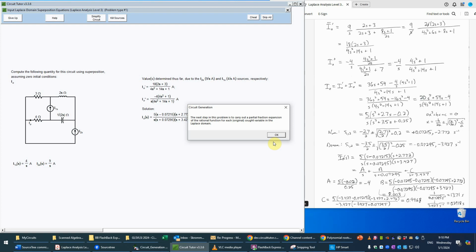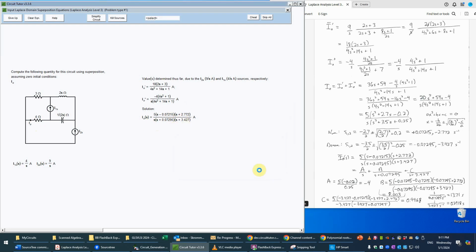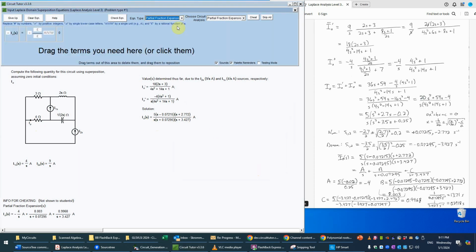Okay, so now, since we have the complete sock current after using superposition, we need to do a partial fraction expansion of this. So we'll select the partial fraction expansion type here. And because we have 3 poles in the denominator, 1 at the origin and then 2 others on the negative real axis, that means we're going to need 3 separate terms for our partial fraction expansion. So 1, 2, 3. And they will all have units of amps here, so we'll set the unit to be amperes as opposed to volts or watts.